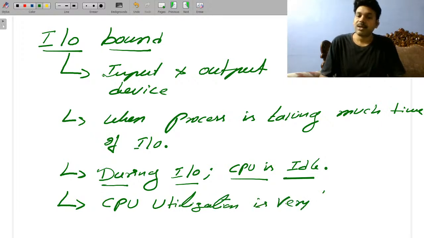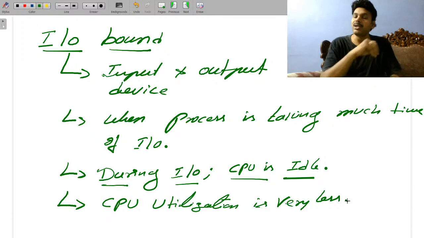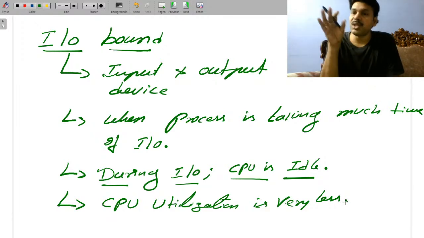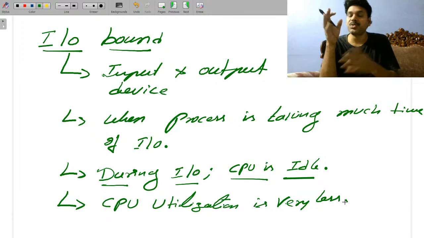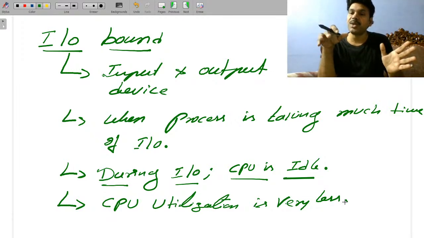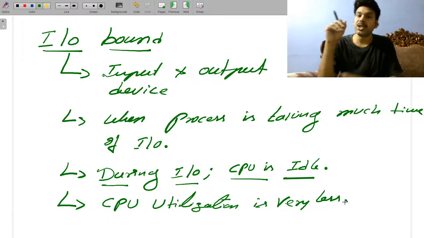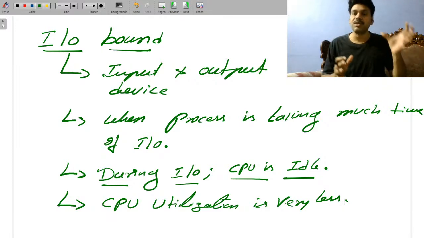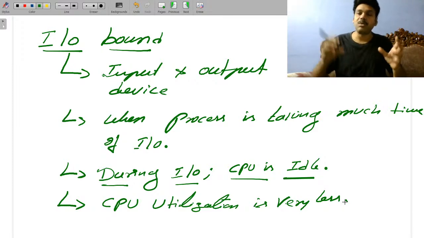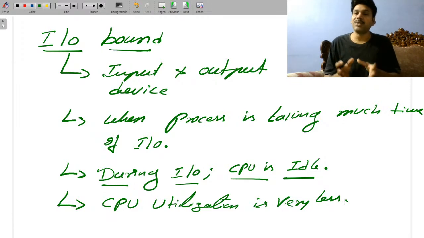So that's why there must not be completely CPU bound processes, and there must not be completely IO bound processes. We want a combination of CPU bound and IO bound processes. Therefore, the CPU is not going to be idle, and one process occupying the CPU all the time can also be avoided. So you need a good combination of CPU bound and IO bound processes. Therefore, you are going to achieve higher throughput, and reducing CPU idleness is also possible.